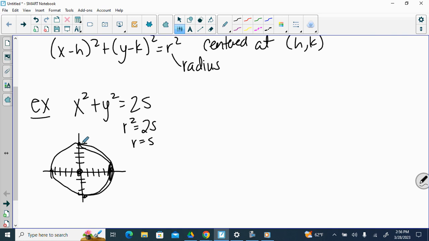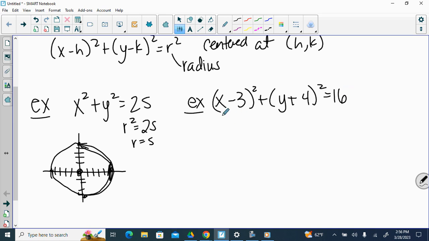There we go. Beautiful. All right, and now if it is one that's been transformed, x minus 3 squared plus y plus 4 squared is equal to 16. It shifts over, and that's always going to be opposite. It's going to go over 3 in the x direction, and it's opposite for the y, so it's also going to go down 4. So our center is the point 3, negative 4, and r squared is 16, so the radius is equal to 4.